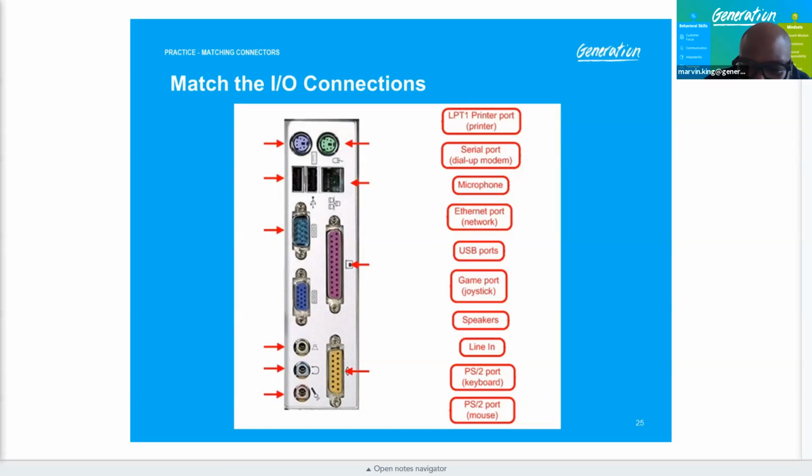Anybody can help him? That is a game port, but how many holes are in that game port? The yellow one? That's 15, DB15. That is right. That's the one that I say to be careful about: when somebody tells you DB15, ask them, are you talking about the game port or are you talking about the SVGA VGA port?